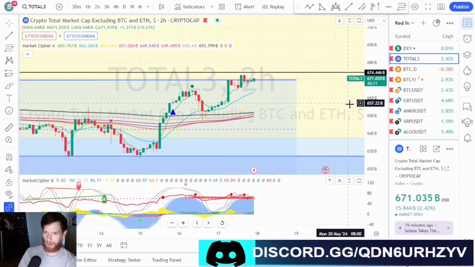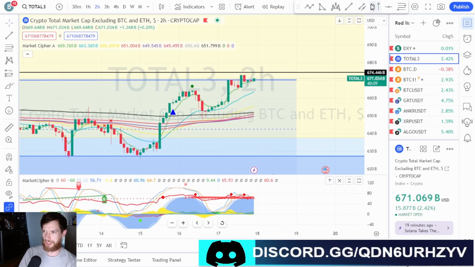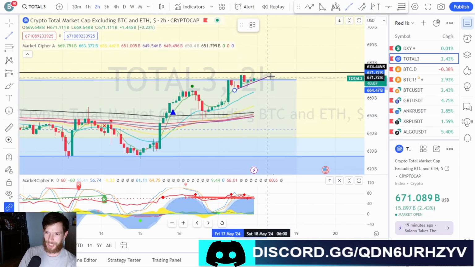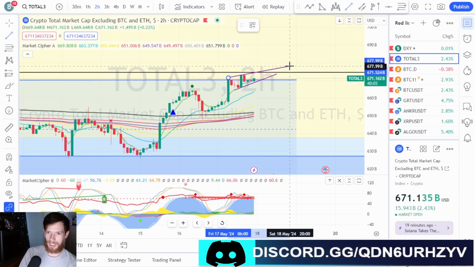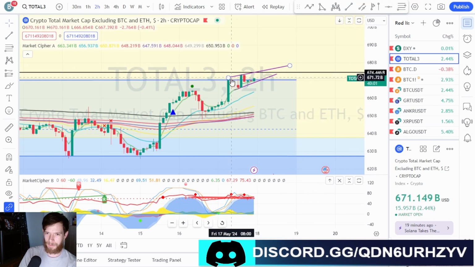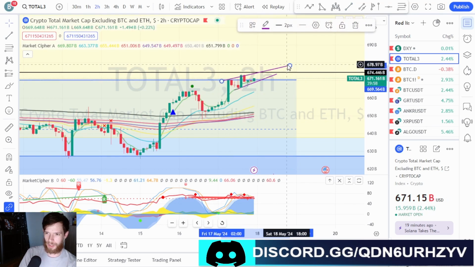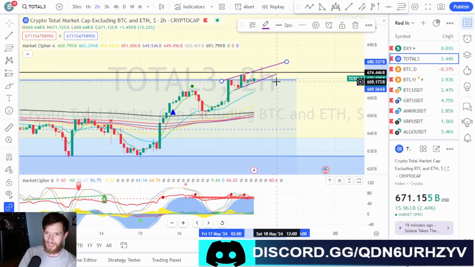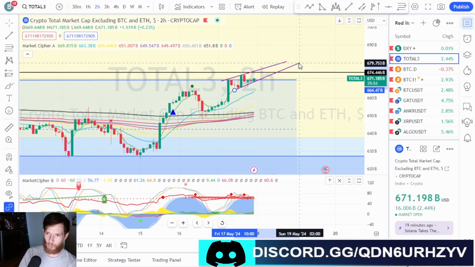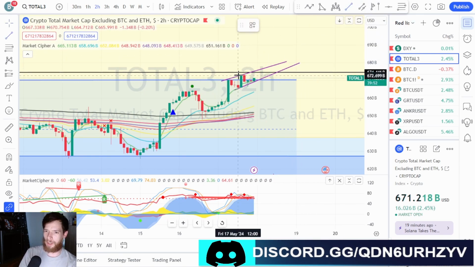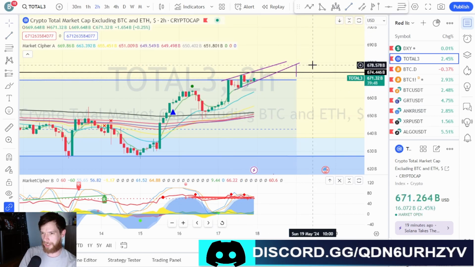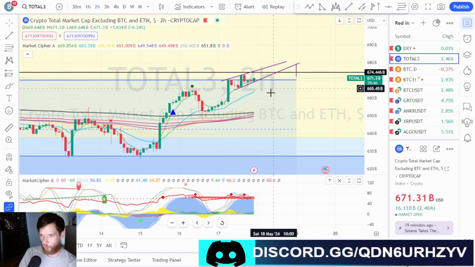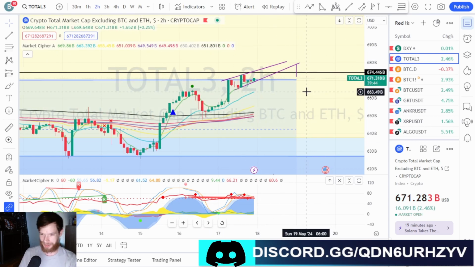Over on this 2-hour, we could have a bit of a rising triangle, maybe a rising wedge, kind of hard to draw out either. So if we drew a rising channel, let's see, draw this high a little lower, cut this right around here, that might be a little bit of a wedge. So a little bit of a rising wedge, I would exercise caution. Remember, that is a bearish pattern, but that could give us a break forward and then a retest of our 674 in the best case scenario.